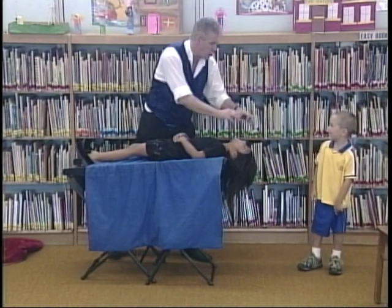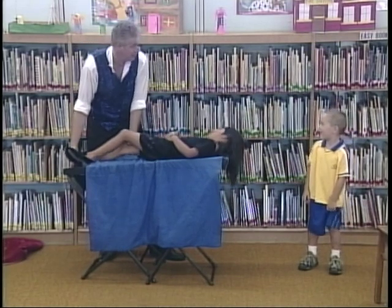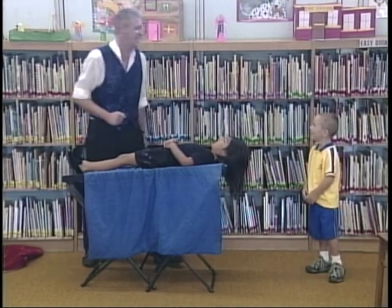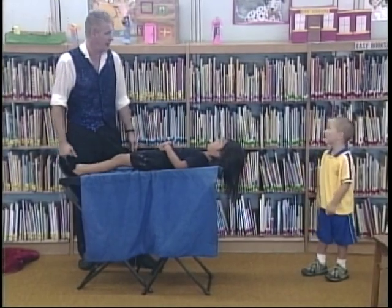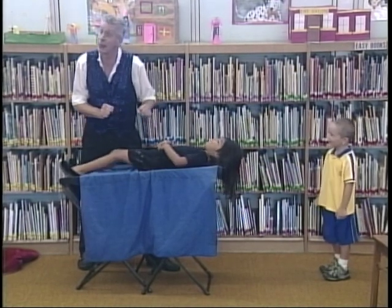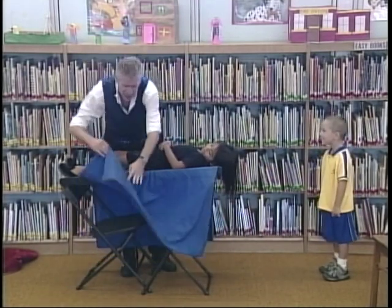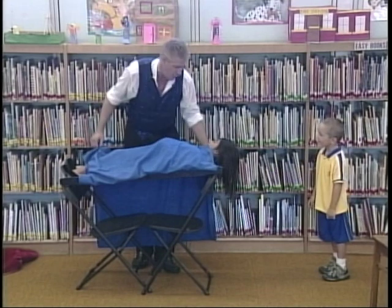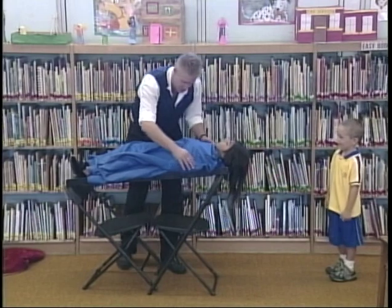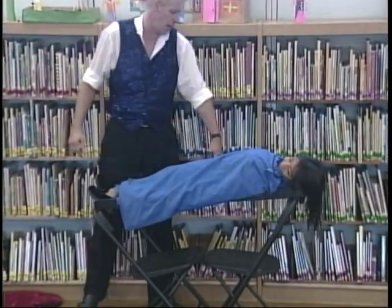To do that, just look her in the eyes, say those magic words, go to sleep, my darling. Don't move, okay? No! All right, just say go to sleep. No. Say go to sleep. No. All right, go to sleep. Okay, she giggles in her sleep. You're giggling. All right, here we go. Now, I don't know about you guys, but when I go to sleep, I get chilly, so I brought my blankie from home. Go to sleep. And don't move, I don't want you to fall. And good night.